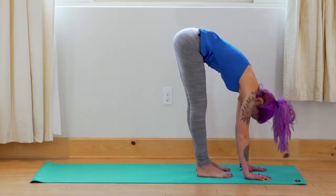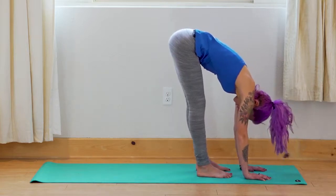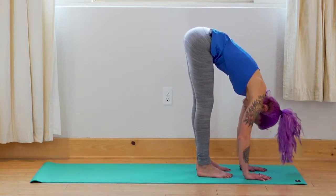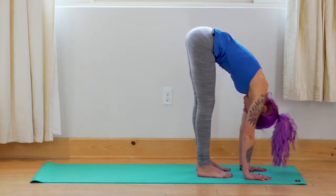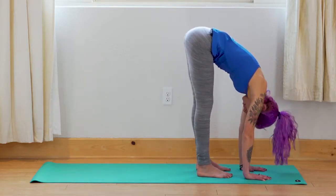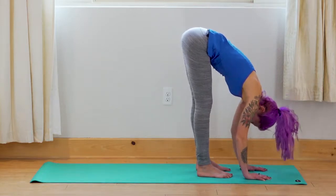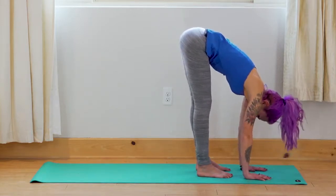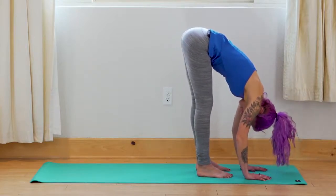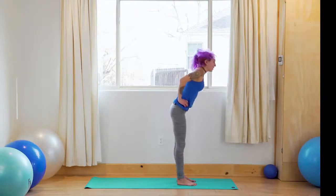Just let the head hang heavy here. Hang out your head below your heart. This in itself is considered an inversion. Bring your hands to your hips. Inhale, come up with a strong back.